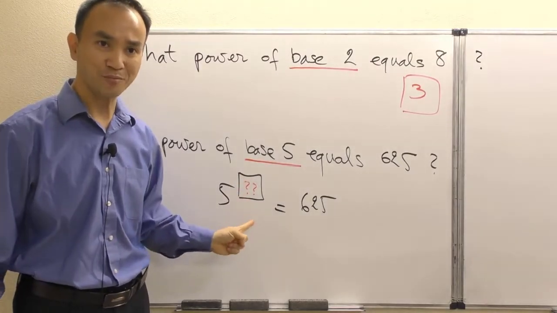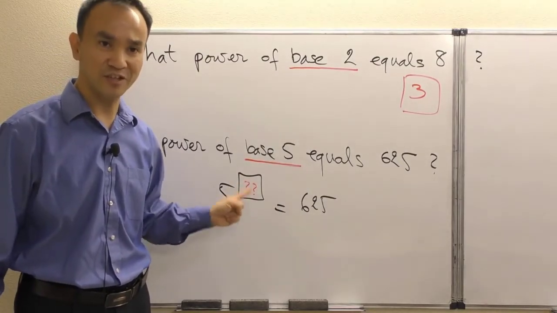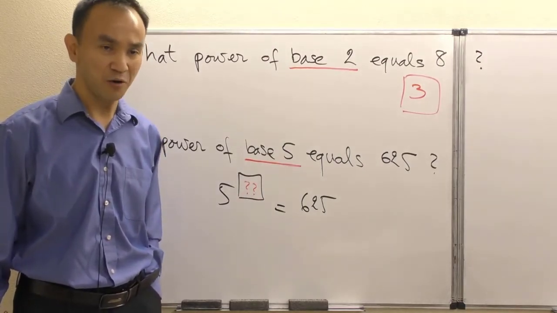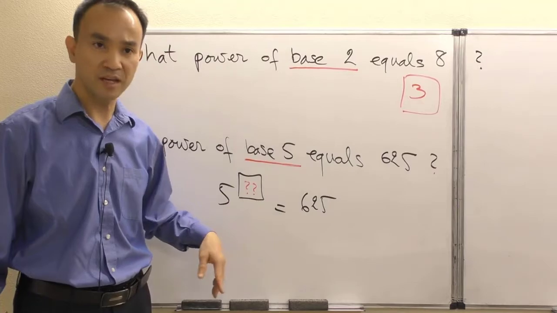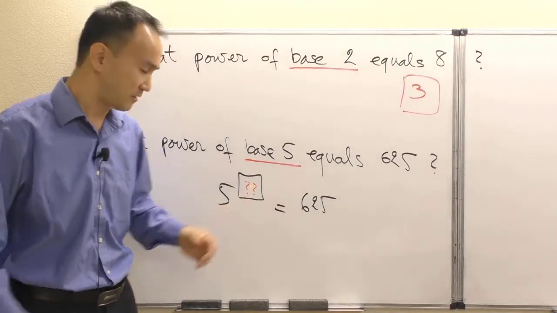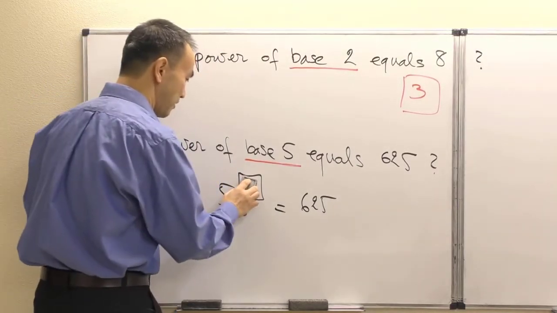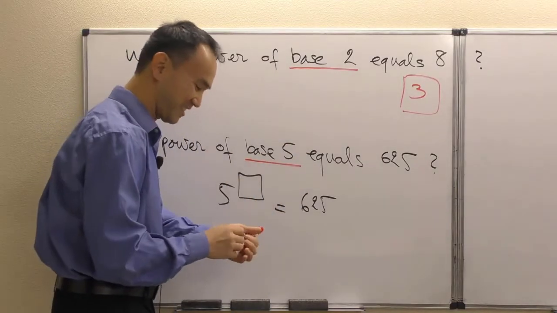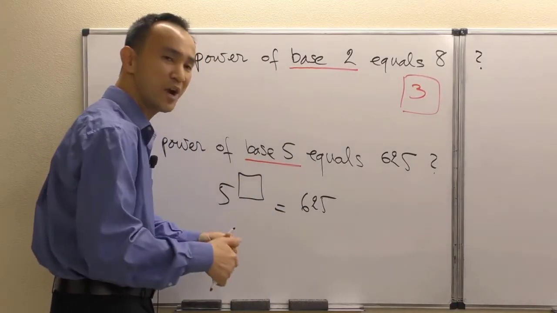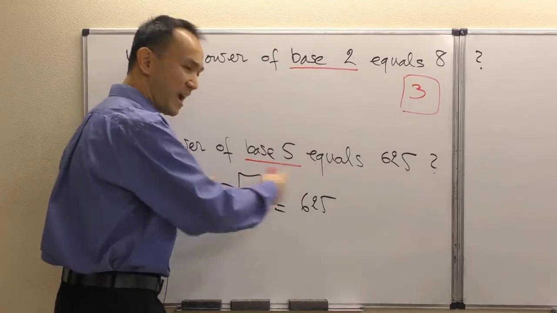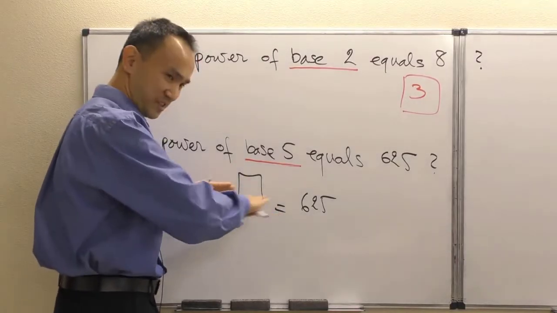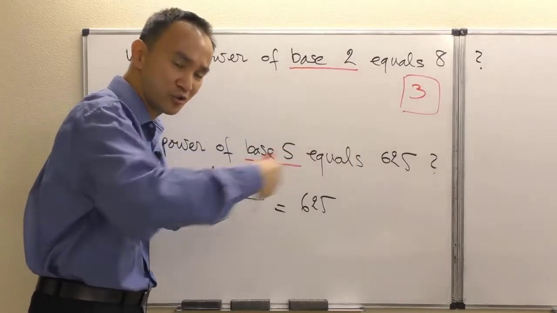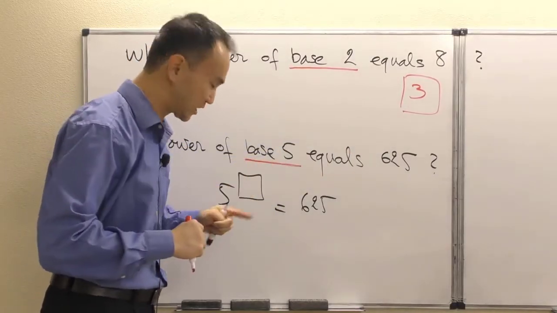Trust in your own mental math skill and believe in your own experience with math. At this point, you know it. This answer here must be power 4. So the power here must be power 4. Drawing this quick little picture right here helps. It's just a way to assist. I'm not saying that you have to always do this. Here, as I'm teaching, I'm laying down the step that shows the thought process.